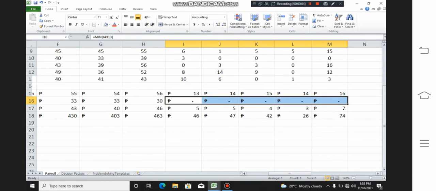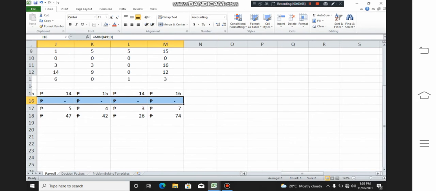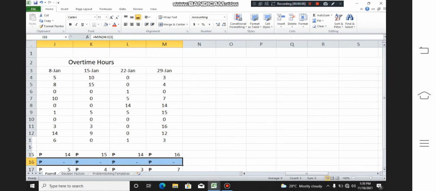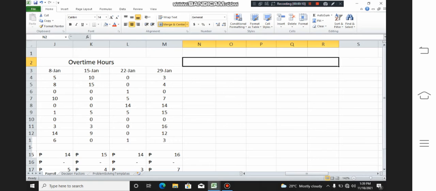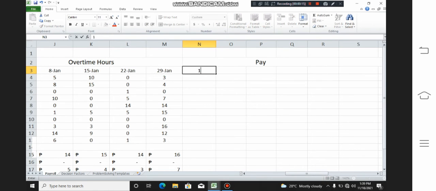And next, we need to calculate their pay from January 1 up to January 29.